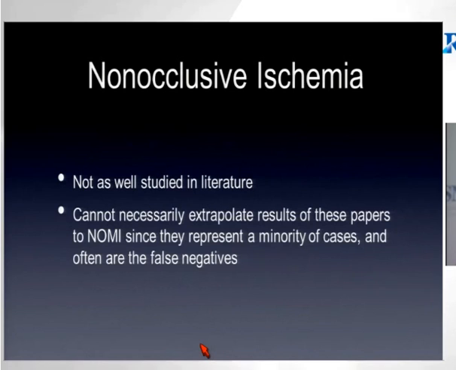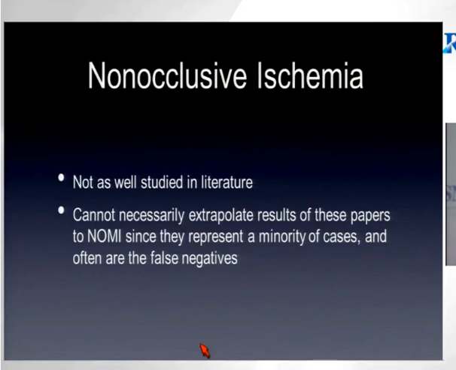Non-occlusive ischemia, similarly, one little comment. If you look at the radiology literature, these cases are, if anything, a bit underrepresented in our literature relative to the pathology literature. And there is a good reason for this. Say you're an intensivist, you've got a patient in your ICU who's hypotensive and septic, you've given them volume, you're giving them high doses of norepinephrine, and now their lactate's going up, they've got abdominal pain. This is not a diagnostic dilemma. You know they've got ischemia. In fact, you're probably causing it with the norepinephrine. So the patient doesn't need a CT, and we, in fact, don't see a lot of these patients.